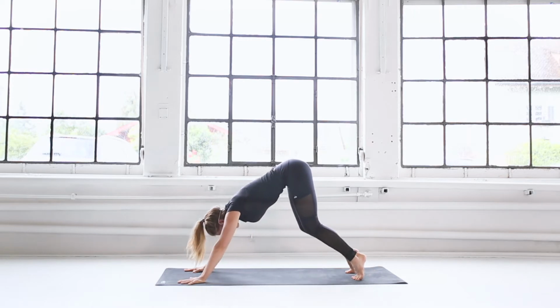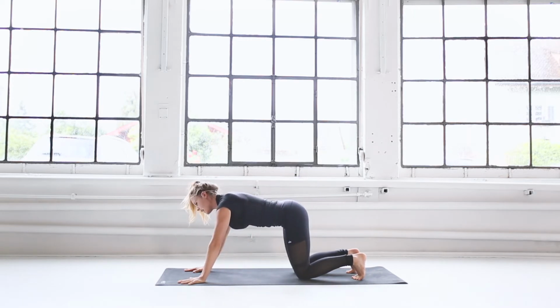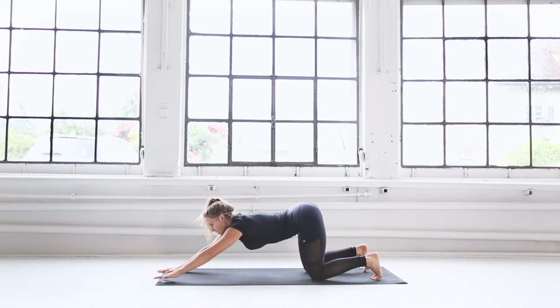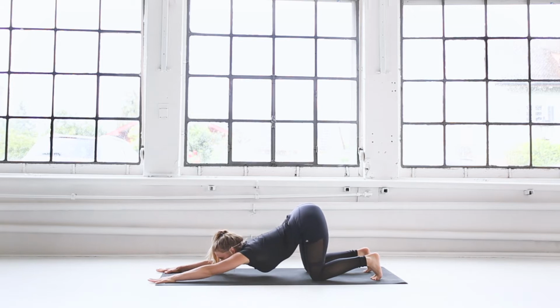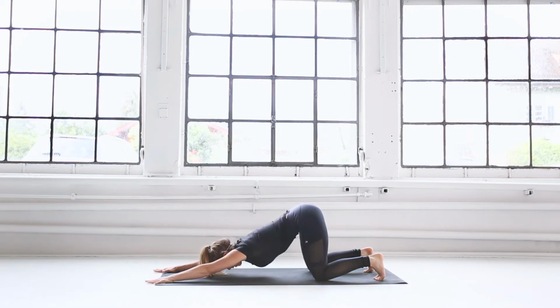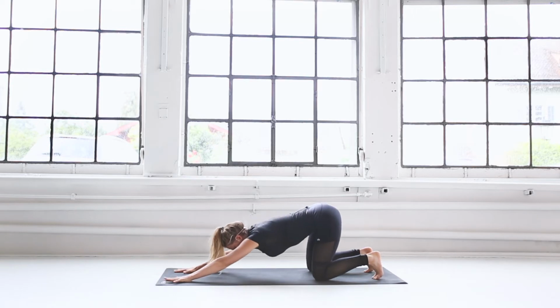Come back down onto your knees one more time and you will find the whole upper body on the mat. So plant your palms a little further ahead and dive down with your heart space onto the earth. Now if this is uncomfortable, you can always come onto your forehead or you walk yourself a little further back so it's less of a back bend.